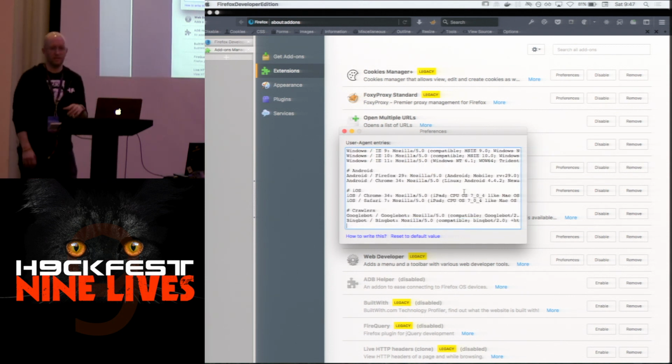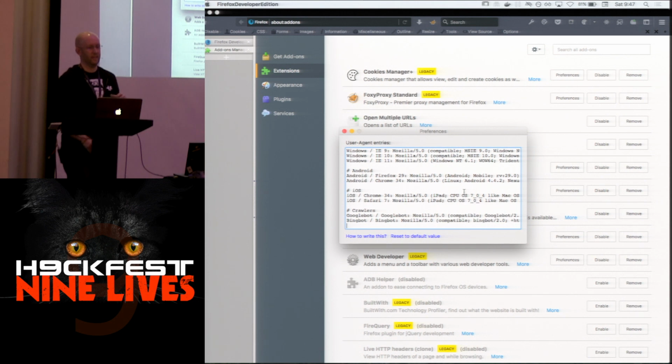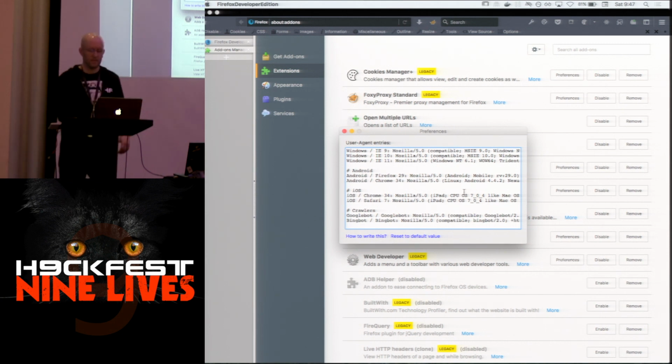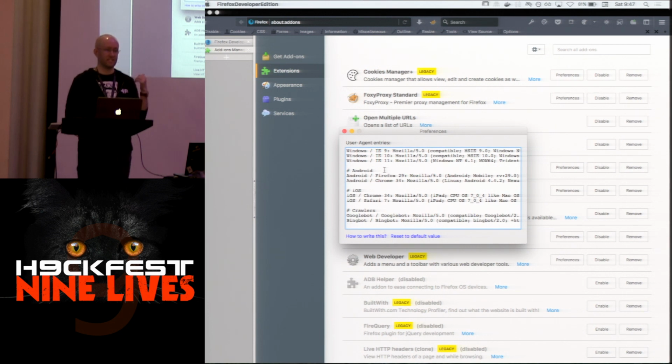I know that some folks on Twitter the other day were talking about how they like to change the user agent to something that would cause a blind SQL injection in the application. You could easily just dump all of those different strings in here and keep running with it if you wanted to. I like it because it's easily customizable.